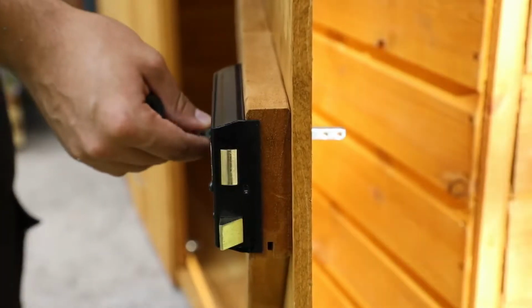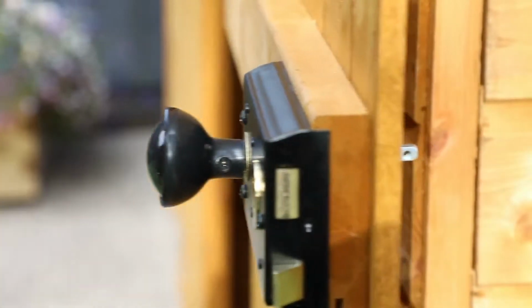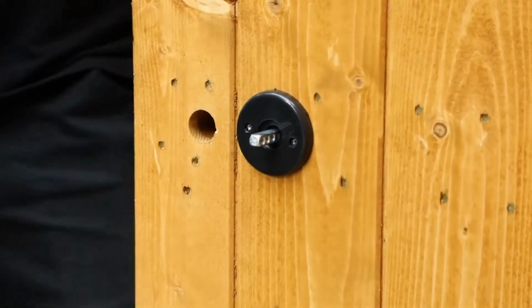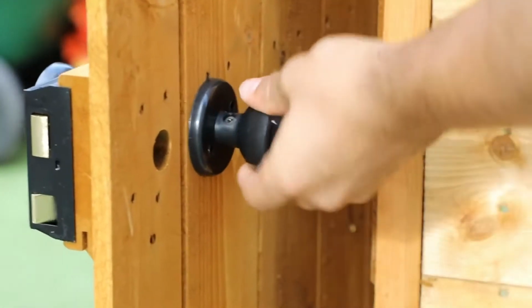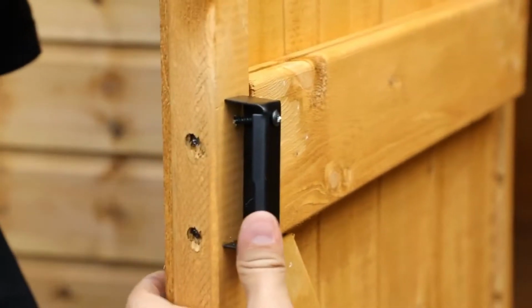Slide the handlebar through the handle hole in the orientation shown. Fix the inside handle over the bar and secure using the small grub screw in the side of the handle. Fit the door handle cover over the bar and affix in the door using 2 30mm screws. The door handle can be affixed in the same method as before. Place the door catch over the edge of the slave door and attach with 2 black screws.